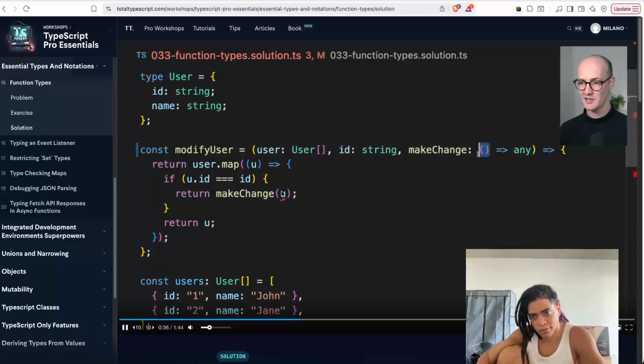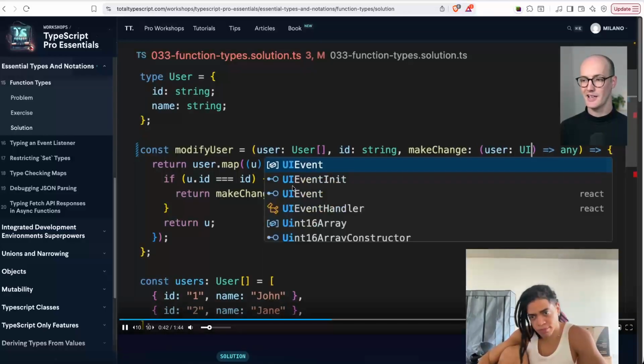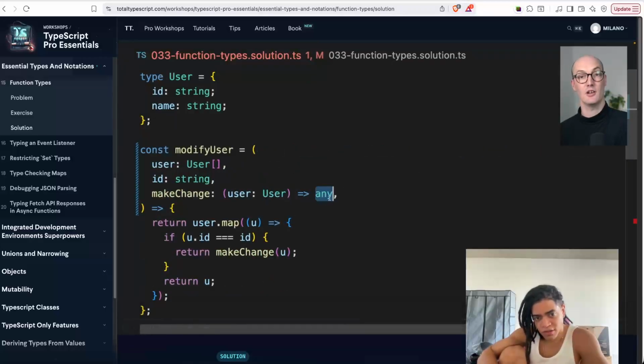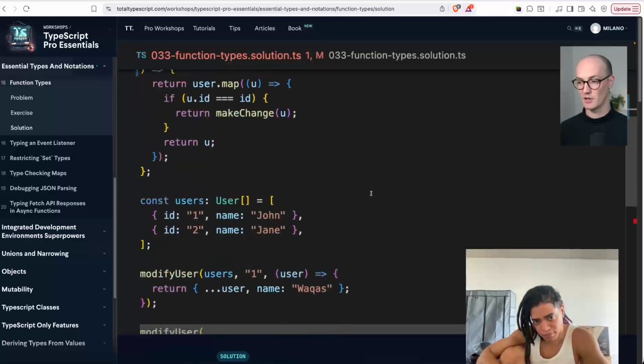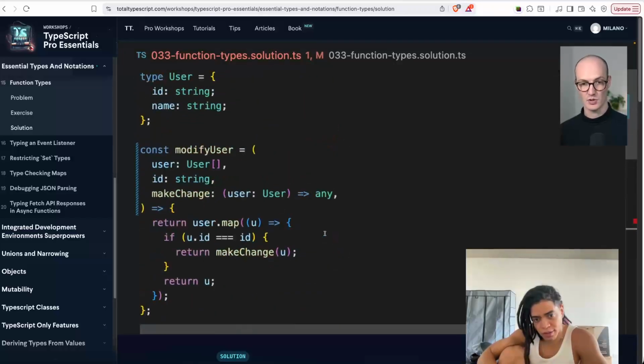So how do you add an argument into this type here? Well, just like you would as a function parameter. You say user is user. And now what's going on here is we can return the type that we want as well. So it's currently returning any, but that's giving us an error there because actually we're expecting it to return user, because otherwise this TSExpect error wouldn't be lighting up and we wouldn't get an error down there.